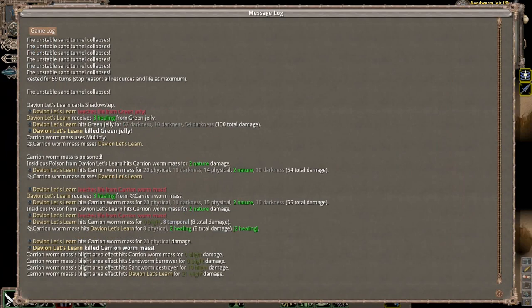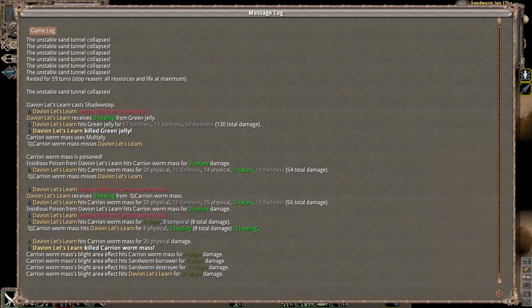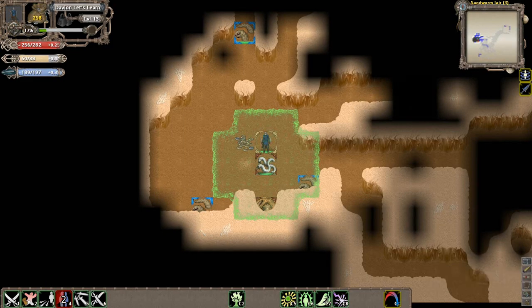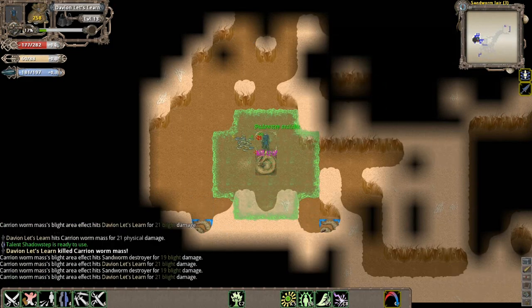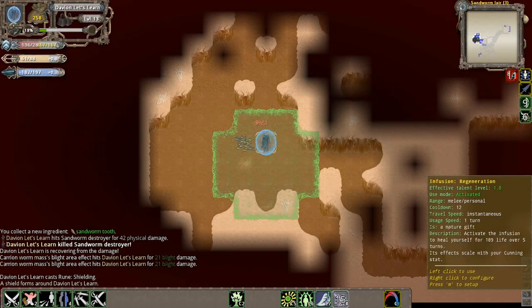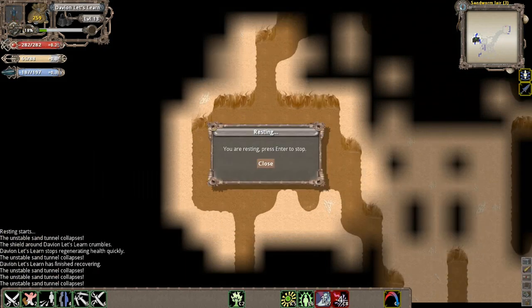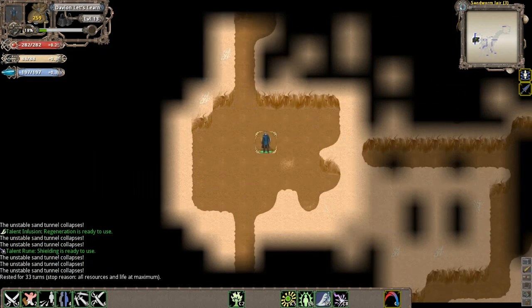If I click this on here, carrion worm mass blight area effect hits for whatever damage. They're immune to blight damage, so they don't take anything. It'll damage everyone around me that's capable of being damaged by it, including myself. I'll note that these guys are also getting damaged. And it can actually kind of hurt if you let it stack up, so you have to be really careful of it. We'll rest up a little bit there.